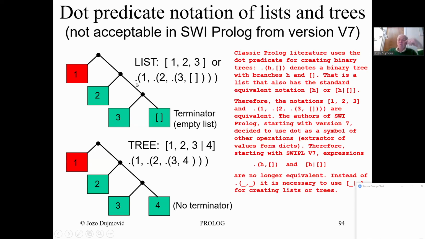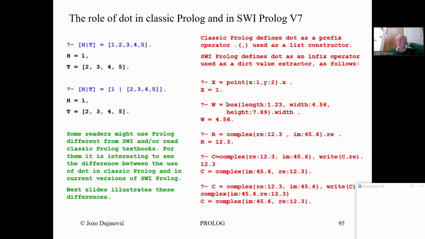Okay, so dot is the predicate. However, they decided to use this dot recently for dicts, and the way this is used is exemplified here.